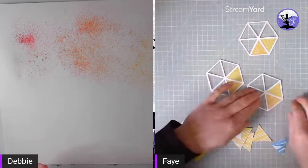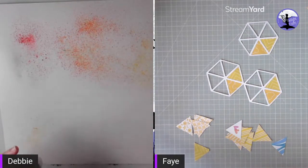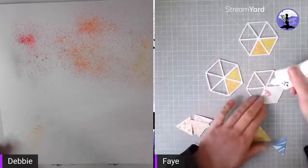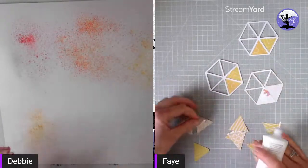Right, so I'm just trimming around these. It is coming together quite quickly. Right, so that's some yellows coming together. So next, let's go this one.